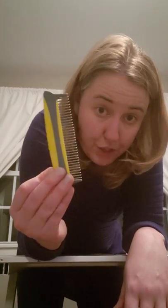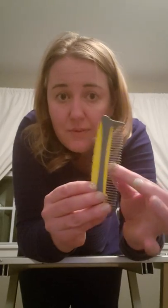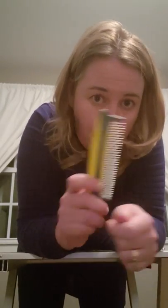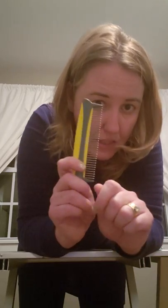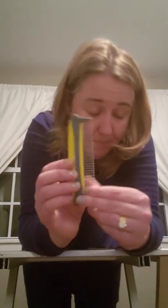For shedding adult dogs where you want to remove dead coat without ripping too much out, this is a rolling tooth comb. All the tines rotate — they're not fixed — so they get through thick shedding coat and remove it without taking too much. When you want to get out dead coat but preserve as much hair as possible, this rolling tooth comb is great. Search for 'rolling tine' or 'rolling tooth comb' on Chewy.